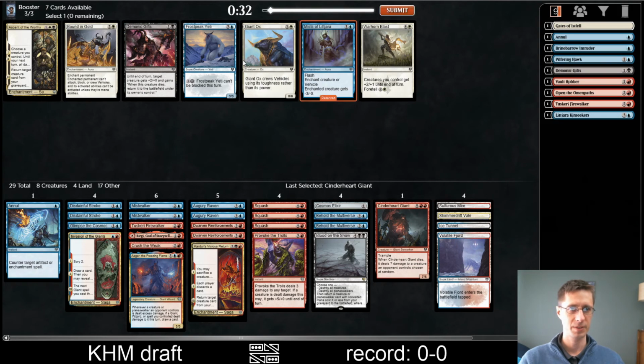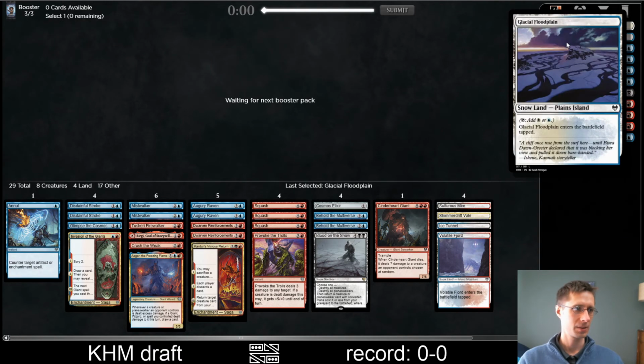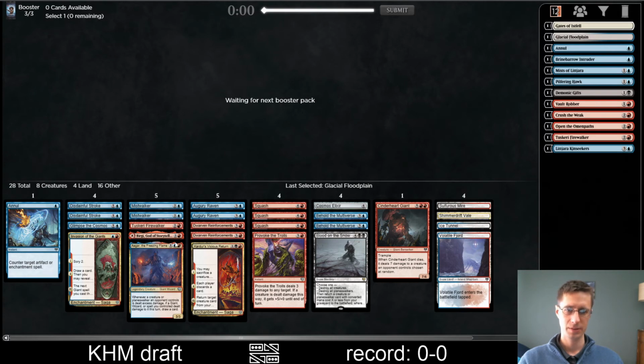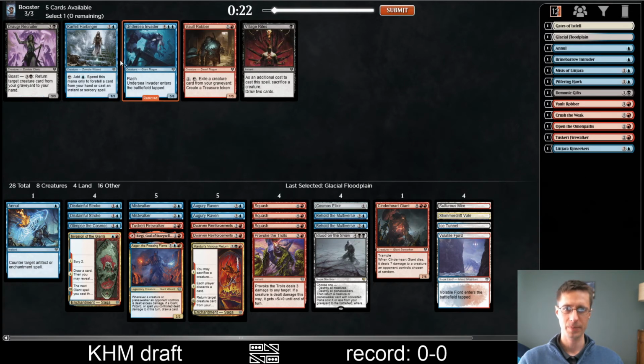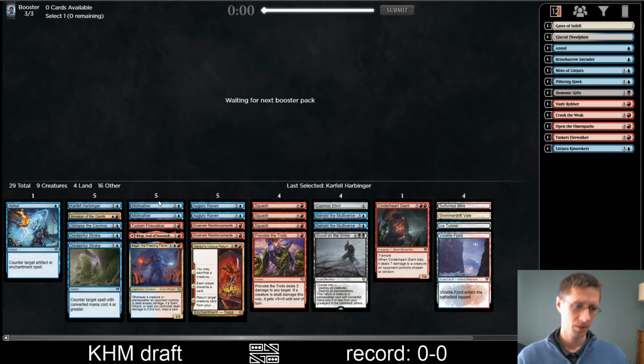Vicious. Mists. Some decks I would want this against. Floodplain. That's super late for a Floodplain. We almost want it. Gotta make some cuts from this deck. Maybe Crush the Weak, because that's really matchup dependent. We already have a Harbinger, don't we? Maybe we don't. I'll take that over Invader. Yeah, lots of cuts. Maybe 2 cuts.